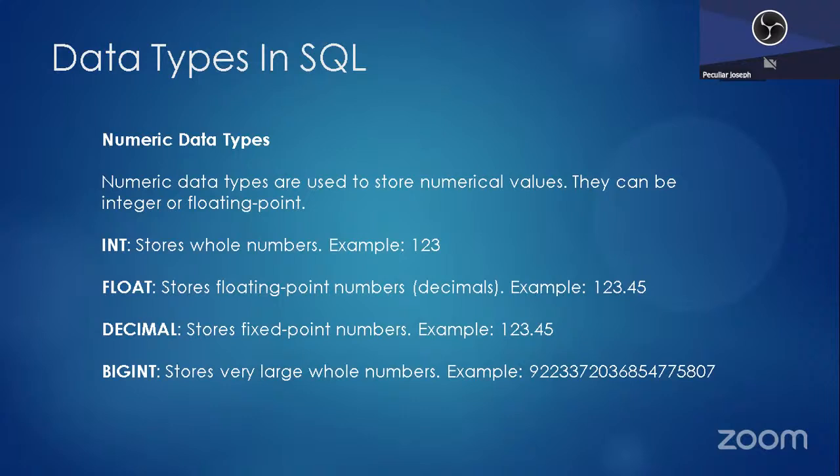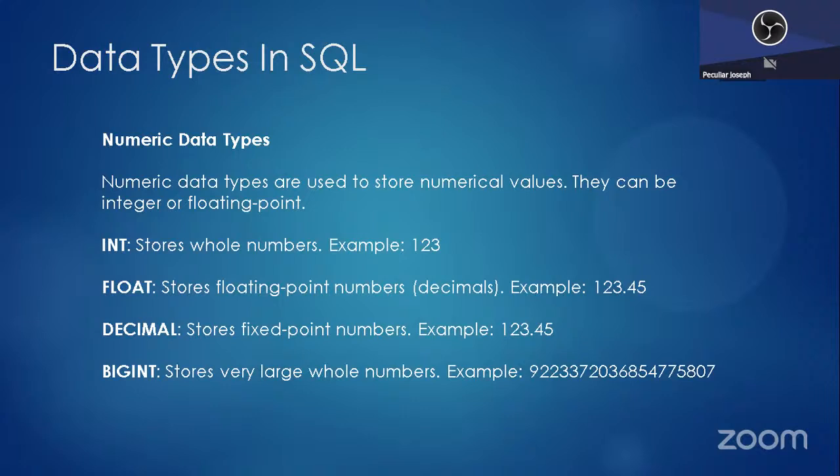The first is our numeric data type. Our numeric data type is used for storing anything numbers, right? And when you want to store them using SQL, we use a particular command to specify that the column I'm creating is going to carry numeric data, right? So we use some particular keywords to specify that. So the first is int.